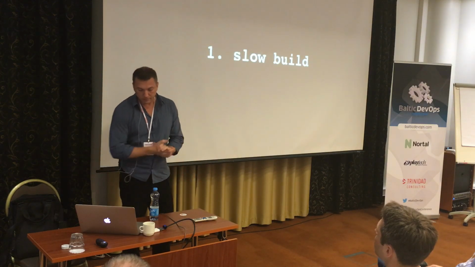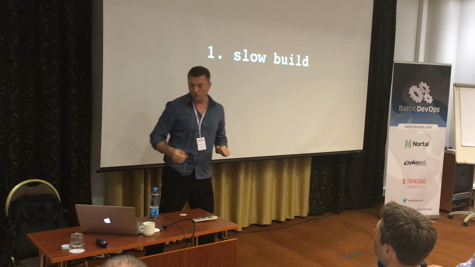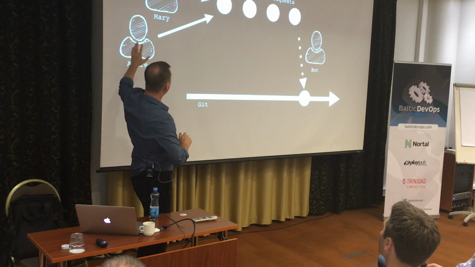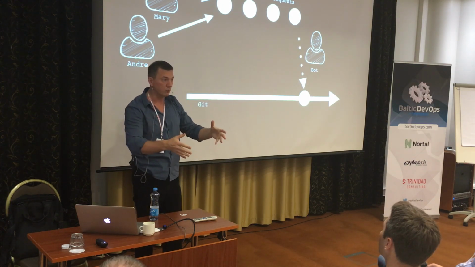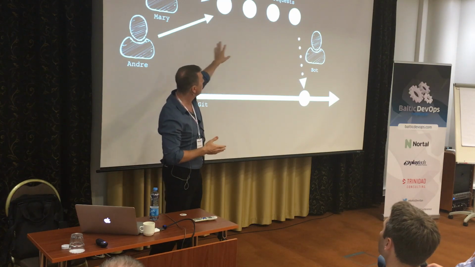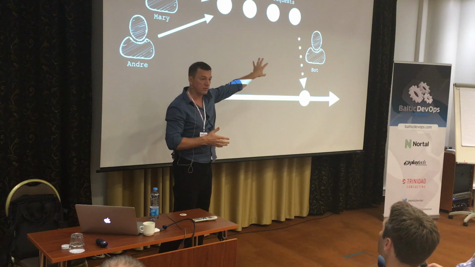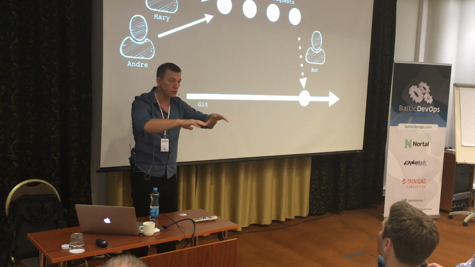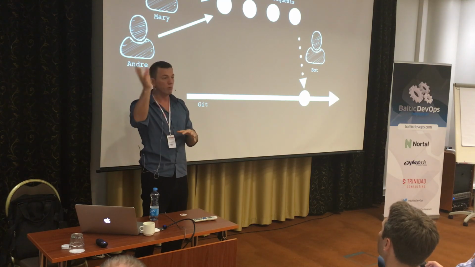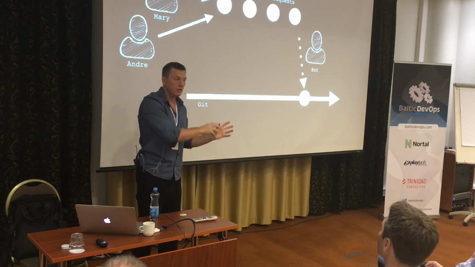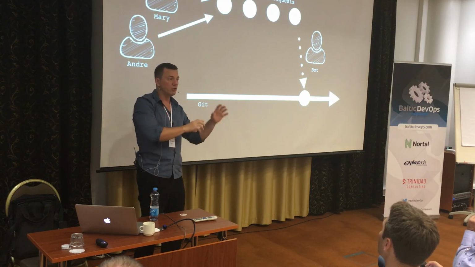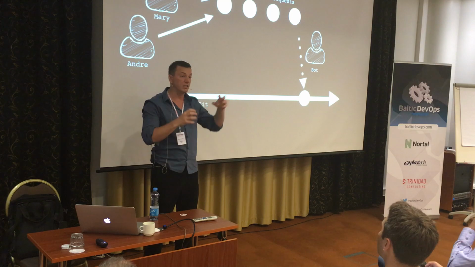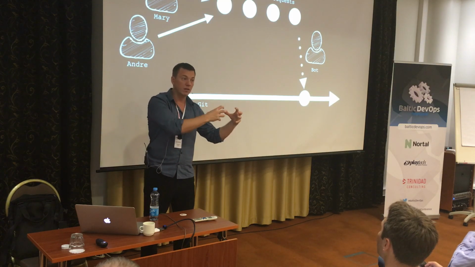So problem number 1 is called slow build. Basically it looks like this. There are 2 programmers, they make changes, they submit their changes. We work on GitHub, you can work on something else, so they're basically pull requests. So it's a queue of pull requests. One programmer puts changes into the queue, another programmer puts changes. All the programmers who work together introduce changes. They say, I want to change this button on the screen, which was red, it's going to be green. I want to change the text here. I want to introduce a new feature. All of them put their pull requests into the line, into the queue, so they stay one by one sequentially.